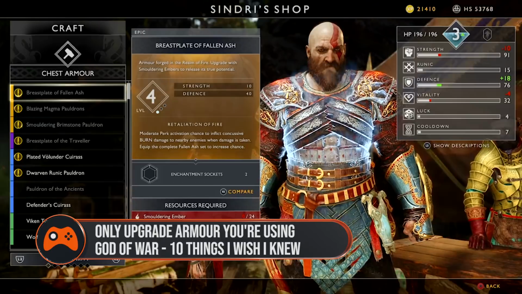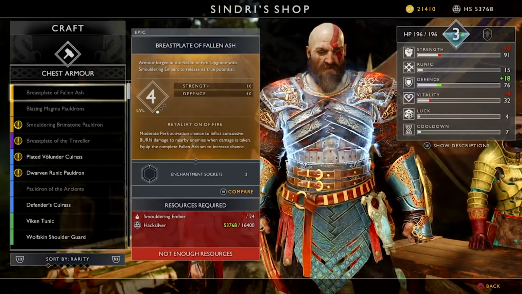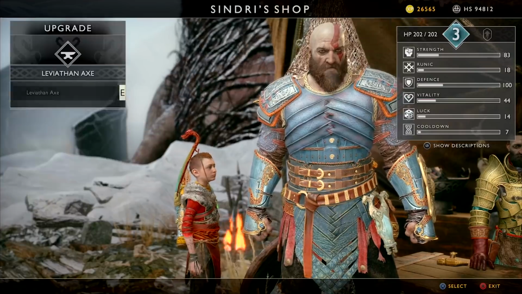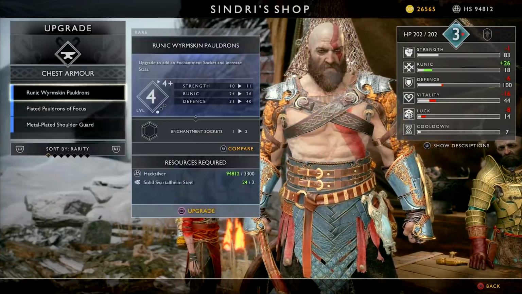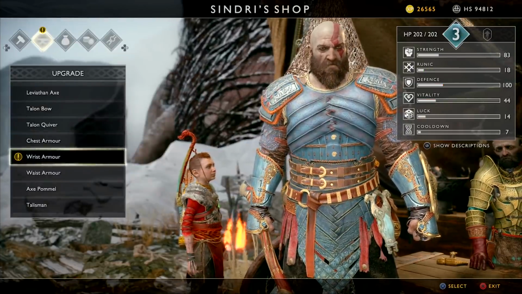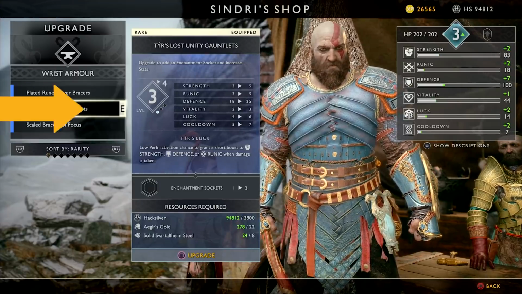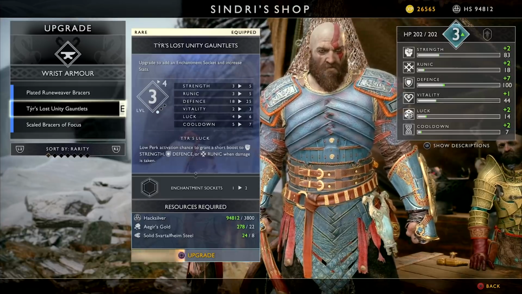Only upgrade the armour and gear you're using. In God of War, you'll find 2 dwarves selling armour and upgrades. Now, every time you visit them, you'll find all the upgrades you can have highlighted. Be careful here because it's easy to get carried away and spend money on what looks like an amazing stat boost, but it's not an item you're actually using. Always look out for the big E that shows something is equipped before you blow the cash.